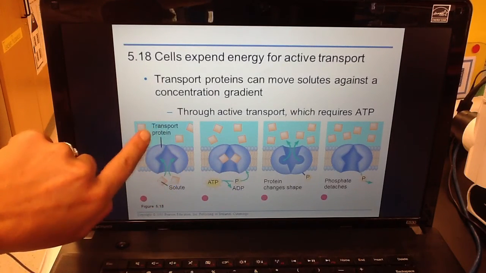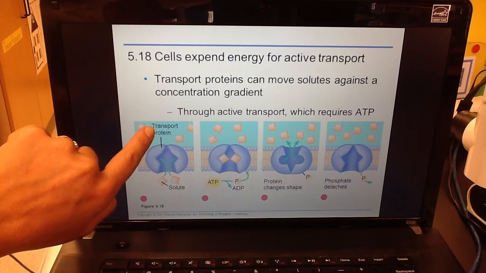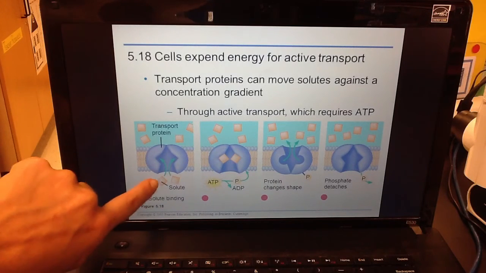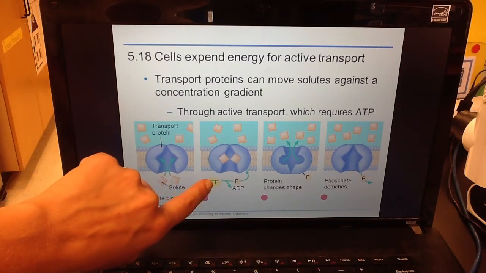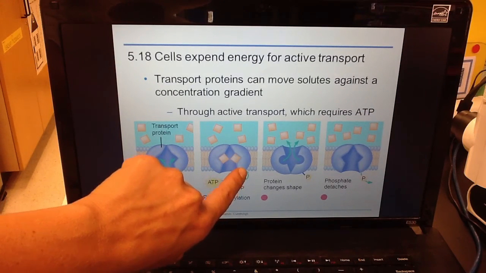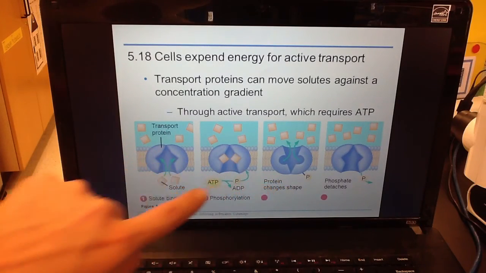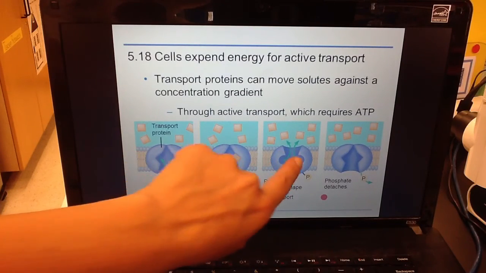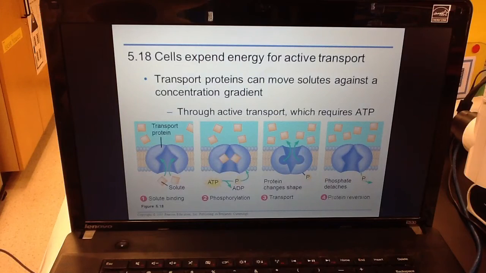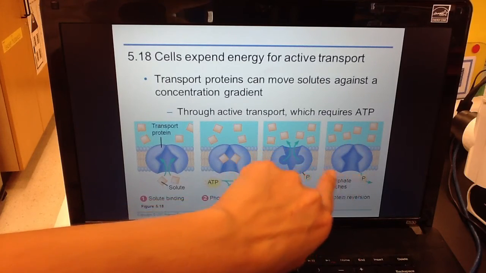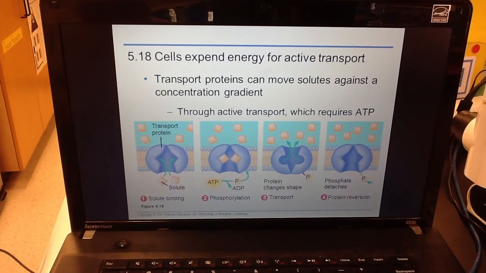So when the solute goes from low to high, we're going against a concentration gradient, and it's only possible through the use of ATP. What happens is we have our solute. It binds to the active sites with the help of ATP. ATP phosphorylates the enzyme protein, which then allows it to change shape. So now that the protein has become phosphorylated, it changes shape, a chemical reaction happens, and we're going to release our solute to the outside, to the high concentration. And notice that the protein went back to its original shape once the phosphate detached itself, or has become dephosphorylated.